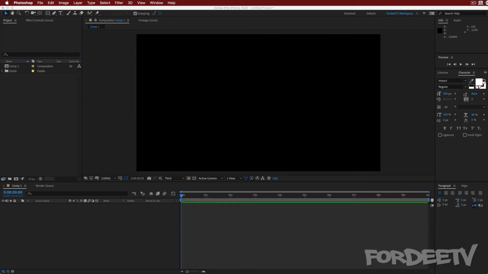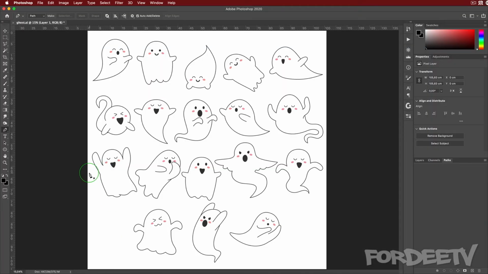So I'm going to click on Photoshop. I have Photoshop open right here, right? And I have a file here called Ghost AI, right? This was actually an Illustrator file, but what I want to do is isolate one of these ghosts. How about this one? This one looks happy, right? Actually, most of them look happy. I'm going to click over here on my Polygon Lasso tool, and I'm going to select around this ghost to isolate them from the rest of the ghosts.